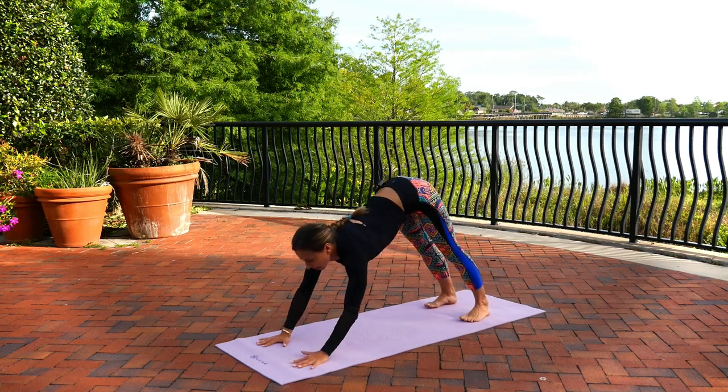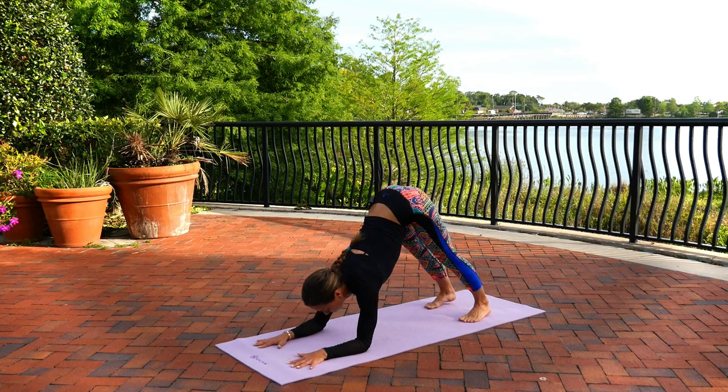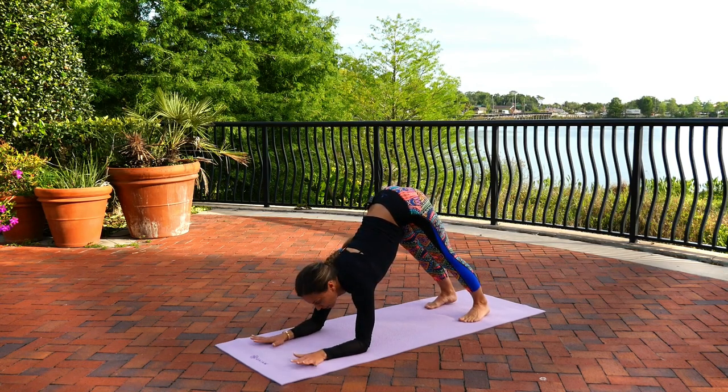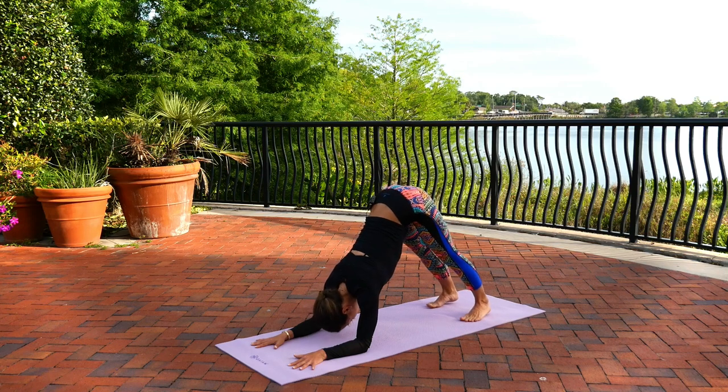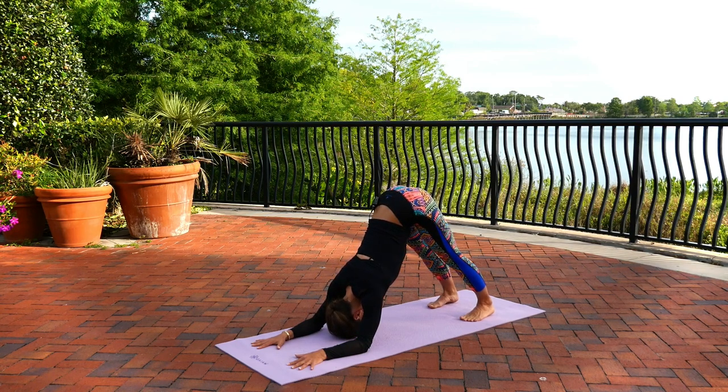For right now, let's go ahead and bring the elbows on the floor. Try to hold your arms parallel to each other, just like I'm doing right now. If you need to come on the toes, you can come on the toes, shift the hips back, like you're practicing your down dog. Expand through the shoulder blades all the way outside and drop the crown, the top of your head over the floor.